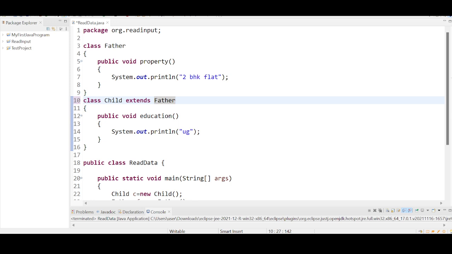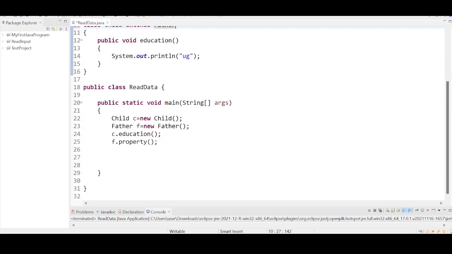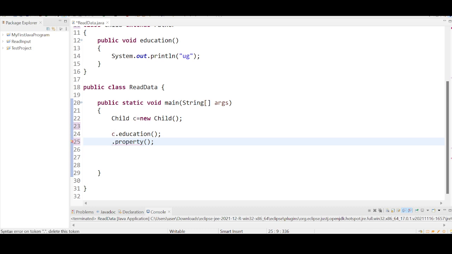Okay, now previously we created objects for two different classes. For the Child class we created an object, and for the Father class also we created an object. Memory is getting wasted, right? Now what I can do is create an object only for the Child class. With the help of this reference variable, I can call all the methods of the child class as well as all the methods of the parent class.